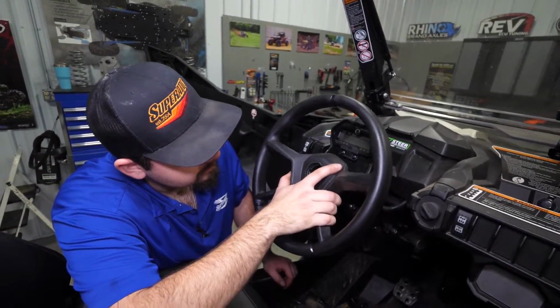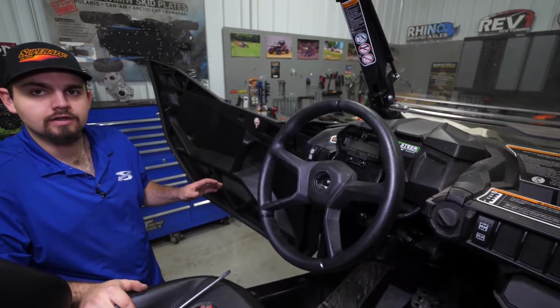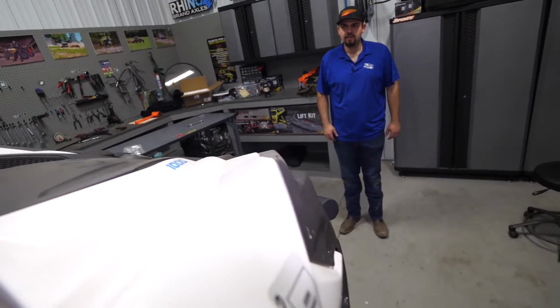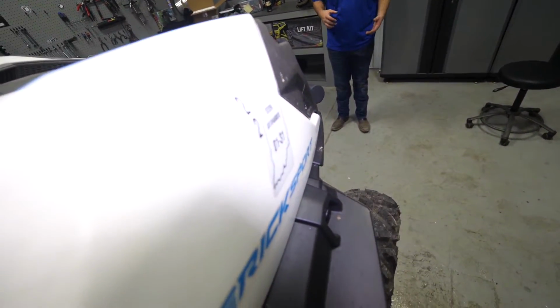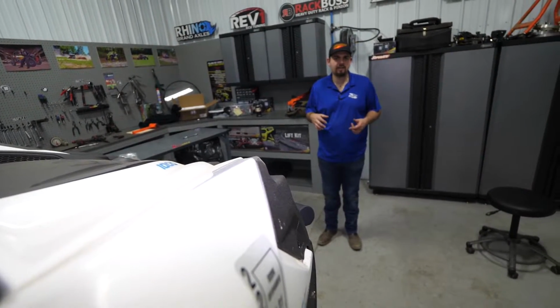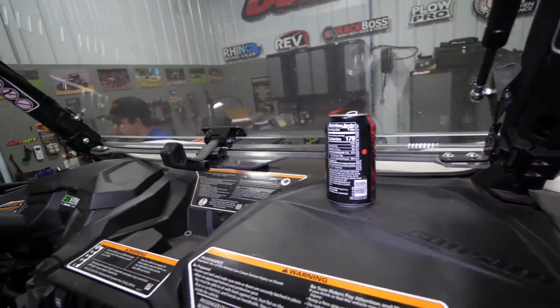We'll get it kind of slid into position here. And we're going to go out here and we're going to look and we're going to make sure that our tires are straight. So right there, the tires look straight. If we get our steering wheel installed and they're not perfectly straight, we can go back through and double check it. You know, take a tape measure side to side and make sure they're centered, and then adjust on our steering wheel.